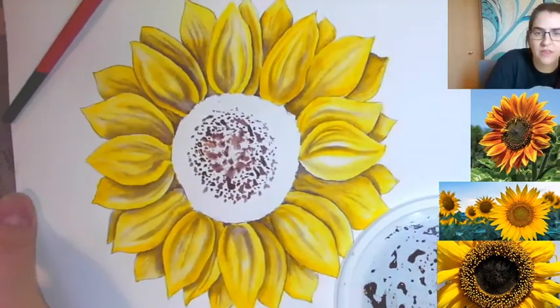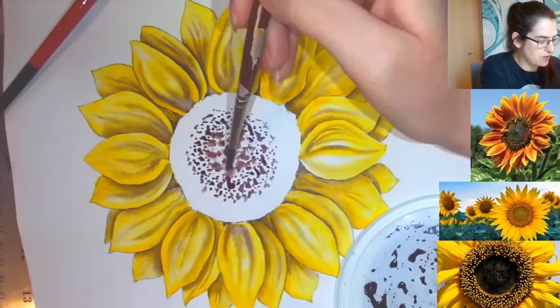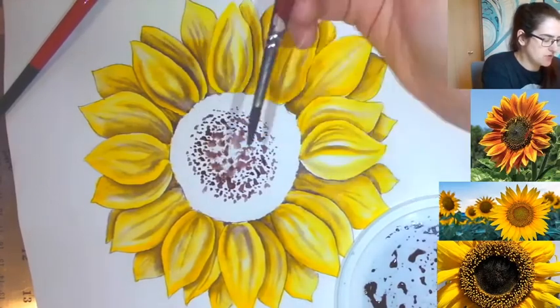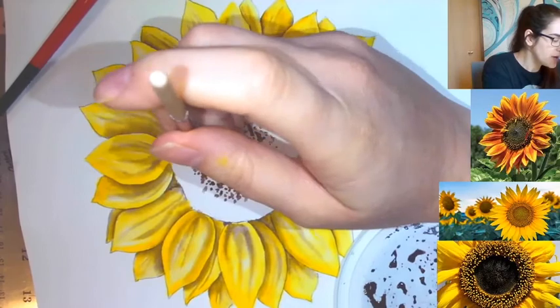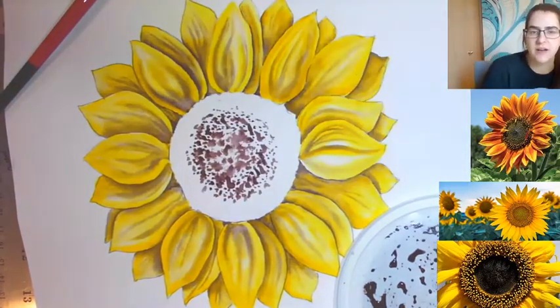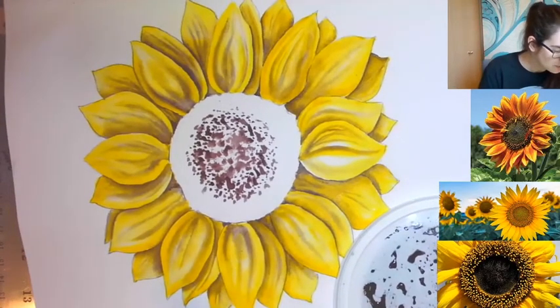So that last round there was a little bit more of a smush and a bit of a dry brush action going on. The bristles are starting to separate and show some texturization, which is great. But again, this is just our first layer in that center, and it's a form of underpainting. So let that dry.